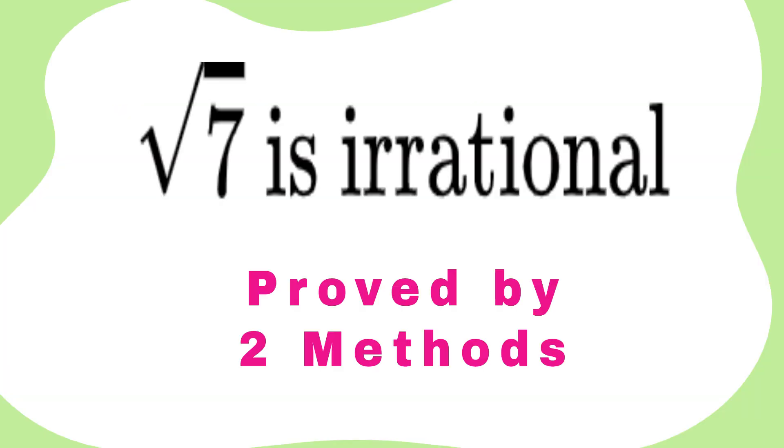Well, there you have it, folks. We've just solved the mystery in two different ways, and I've gotta say, it feels pretty good. In the first approach, we assumed that the square root of 7 was rational. And then we used the fact that if a prime number divides b squared, it must also divide b. It was like following a treasure map that led us straight to a dead end, and we found our contradiction staring us right in the face. Classic case of math drama.